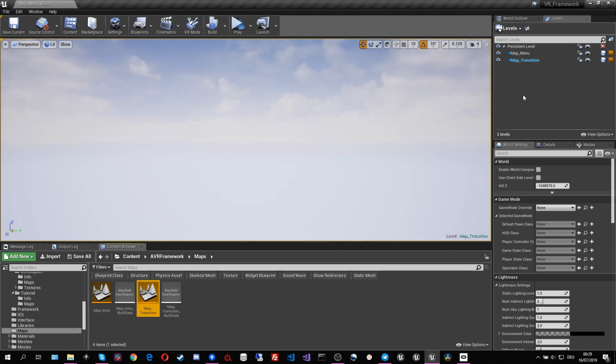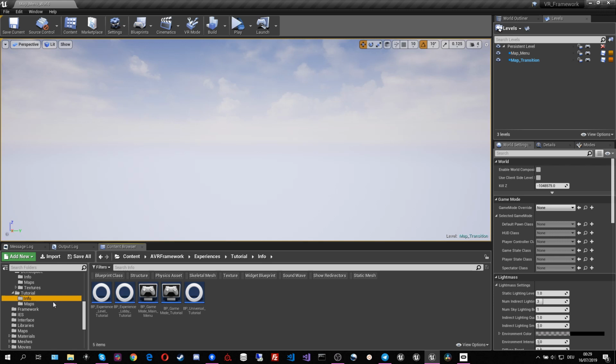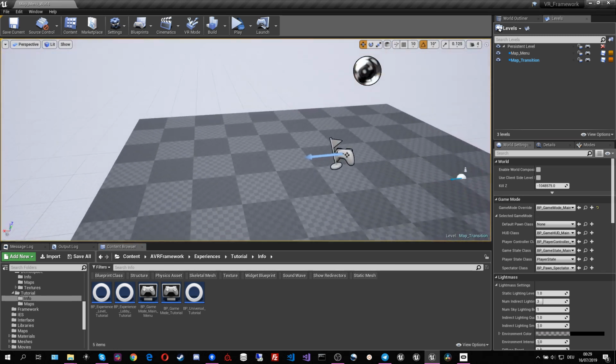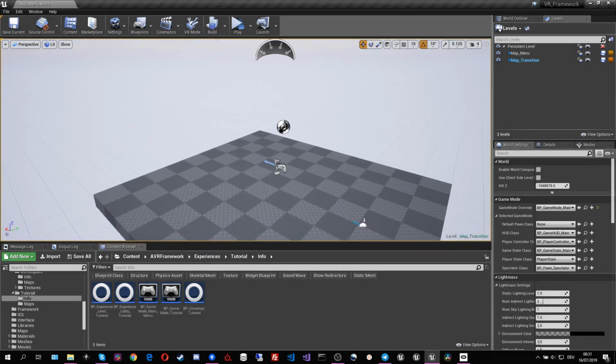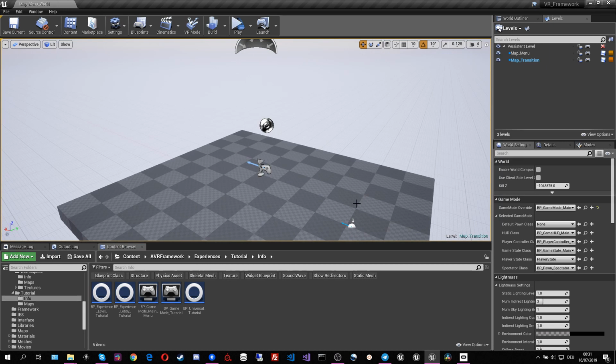We put that here, and then we have to override the game mode as well. Perfect. Now we have the same level as we have in the other episode set up. So we save that. Remember, everything that we did here was covered in the last episode.